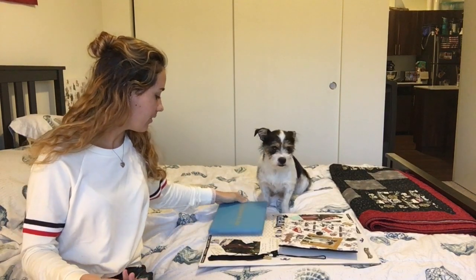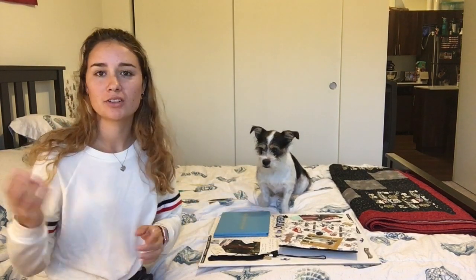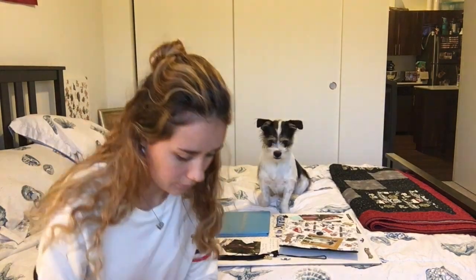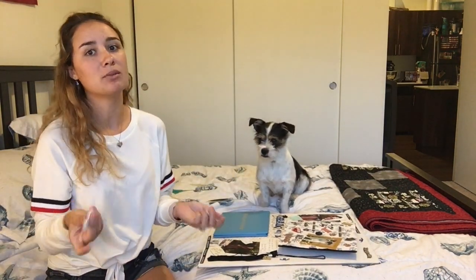So I was trying to figure out a way to make this stay on. I went through our drawers and found these — they stick to the back of it. And then I'm going to super glue this side so I don't have to super glue the actual folder. I'm just going to glue the other side.